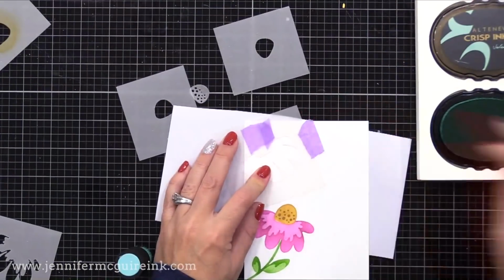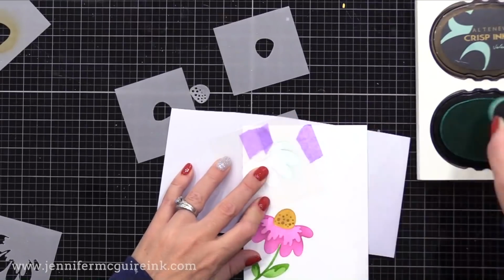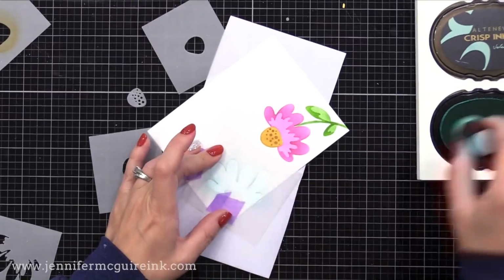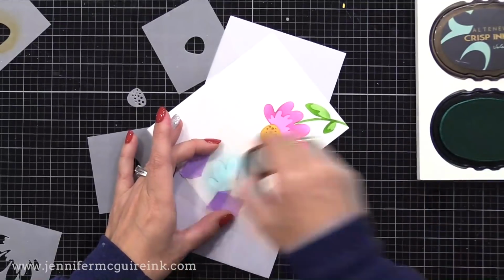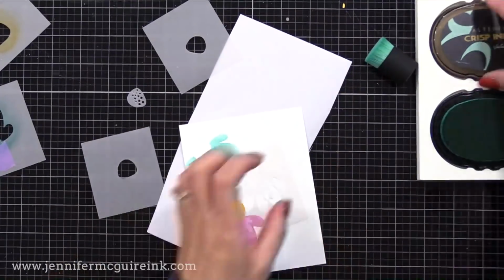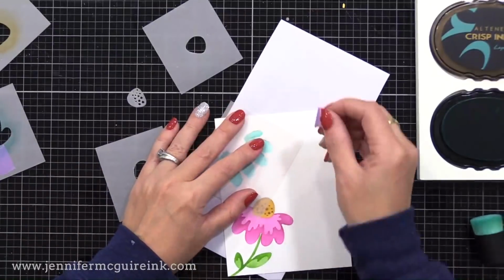Next, I'll move on to another flower and apply different colors of ink. So this shows you can use any dies really for this. I find it really fun with layering dies like the one I'm using here. But if you just have a solid, maybe mandala die or a floral die that's just one die, you can also turn that into a stencil and maybe apply different colors over the opening. As I mentioned, you can flip it over and get a mirror image too, which opens a door for lots of different designs or techniques.